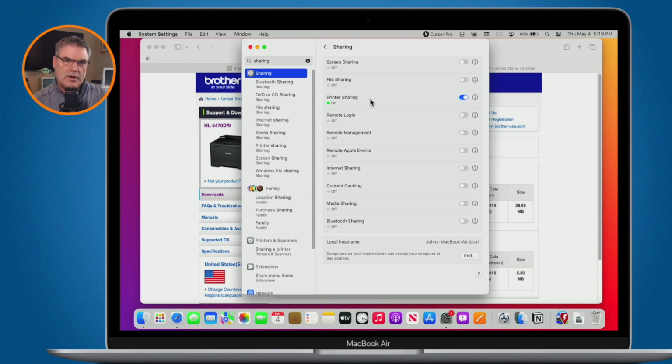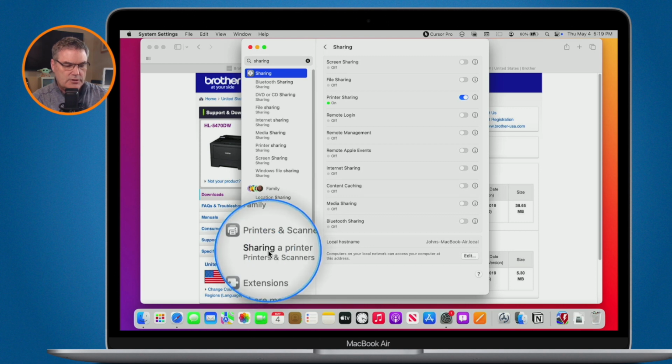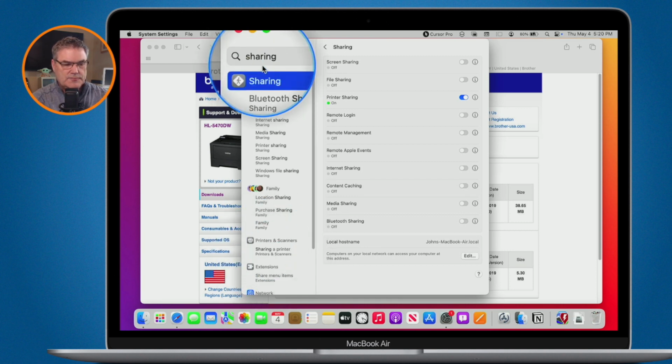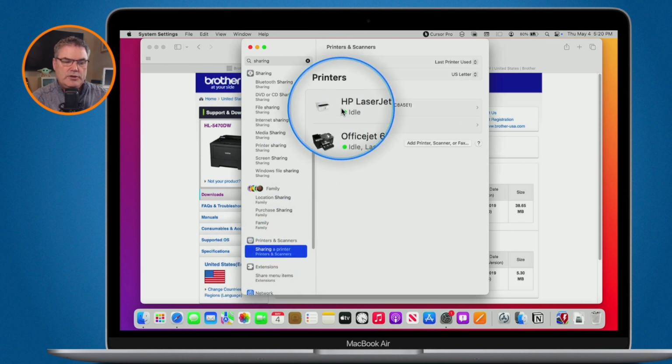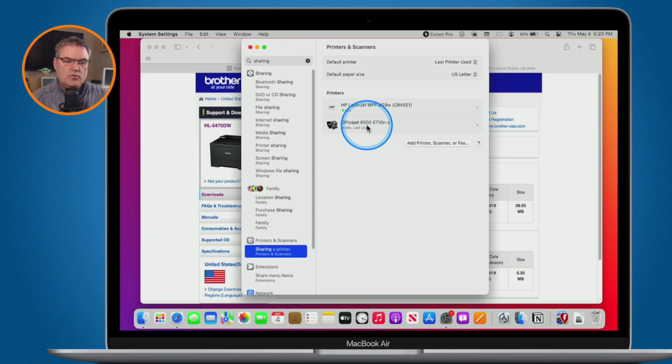So that's kind of a workaround if you have a printer that is not AirPrint. You can do it through the Mac. And this has been around forever. You've been able to share printers for, as far as I can remember, forever. Over here you see sharing a printer. Again, all I did was just search for sharing. So I'm going to go to sharing a printer. And here are my printers. And these are the ones that are being shared because I turned it on.